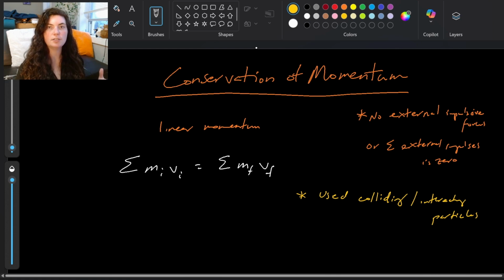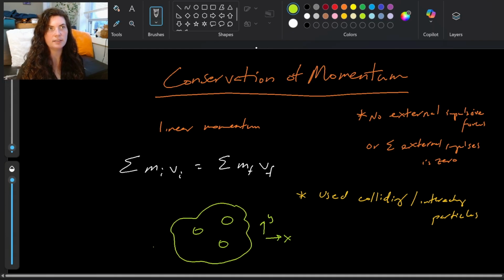When we're going to use conservation of momentum, we set up our inertial frame and figure out what is in the system and what is not in the system, because we may have multiple particles interacting or colliding with each other in some way. So we've got to establish our directions: what are our X, Y, and Z? What is inside the system? What is outside the system? We've got to determine all of those things before we can check if conservation of momentum can be applied.